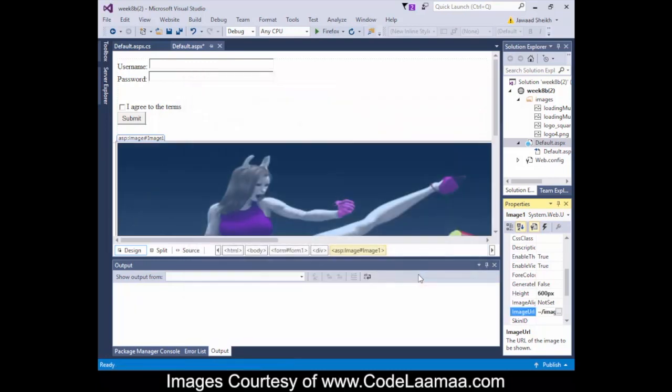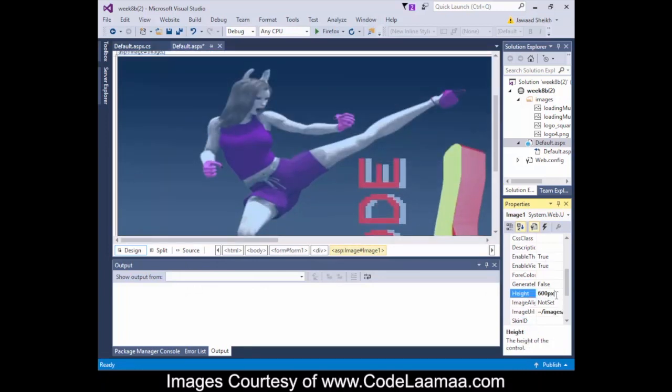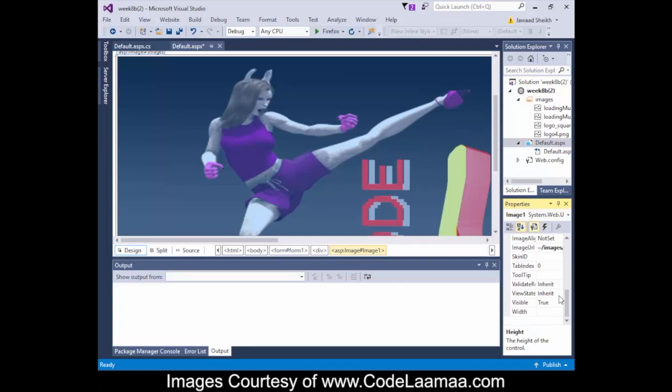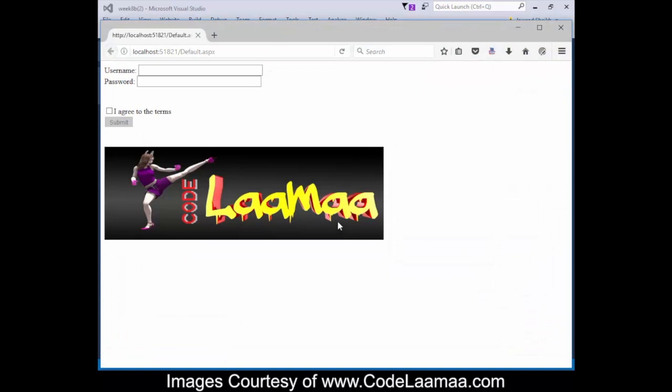I'm just going to use, that's it. And actually not height. I want to do the width as 600 pixels. That's better. All right, so now I'm going to view this in browser. And so this comes out much nicer. So I just want to constrain my image width to 600 pixels so it views nicely here on the screen.